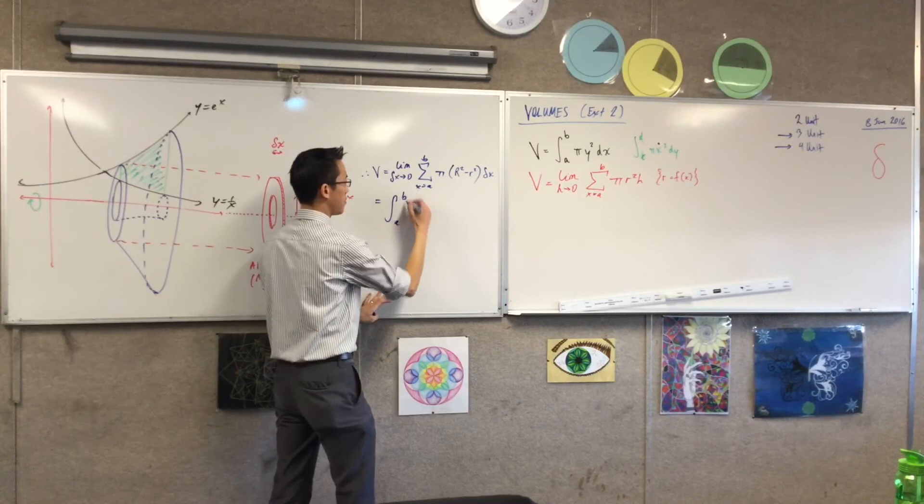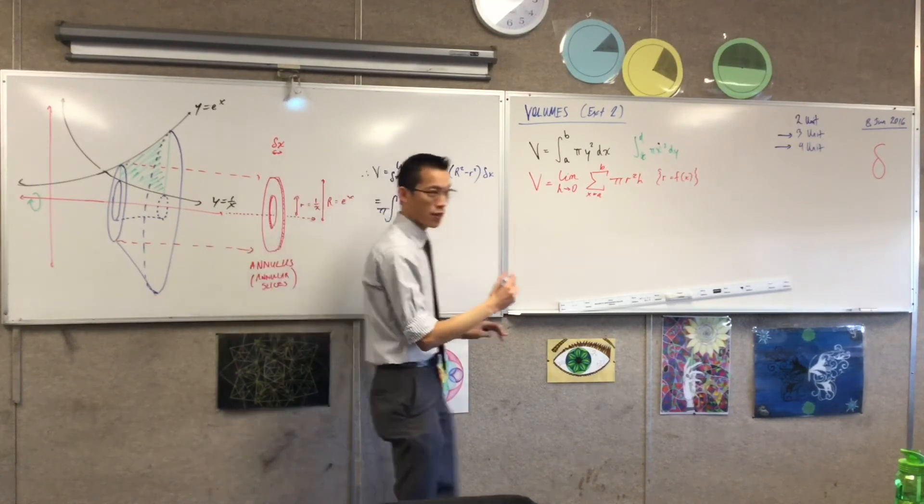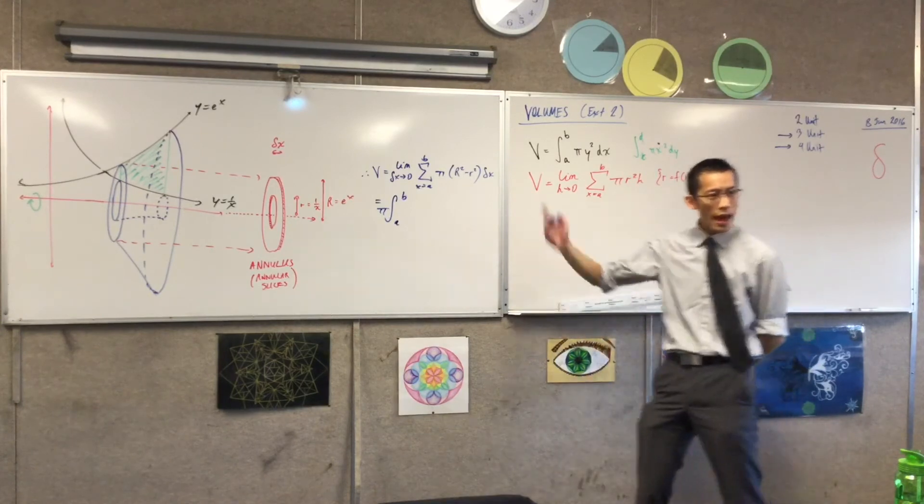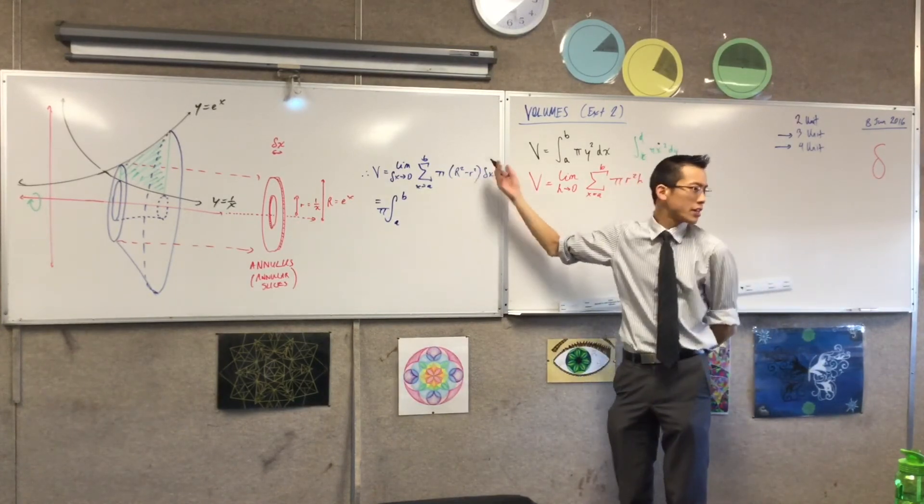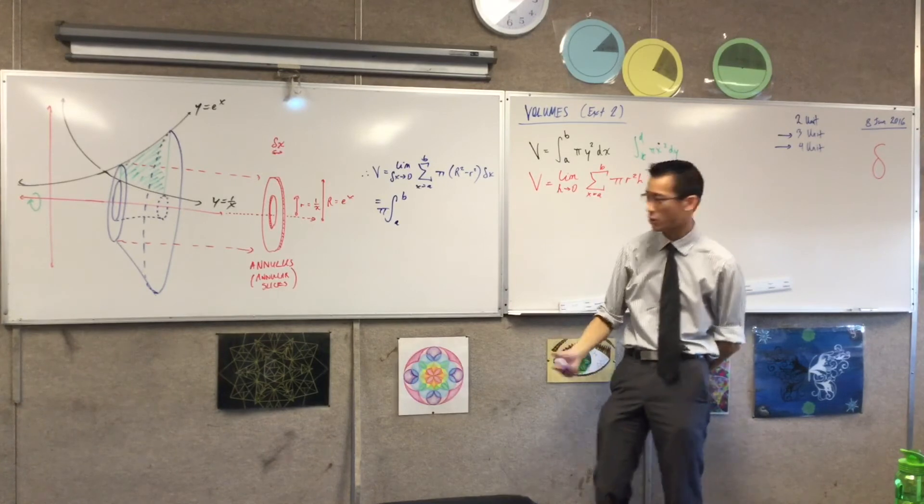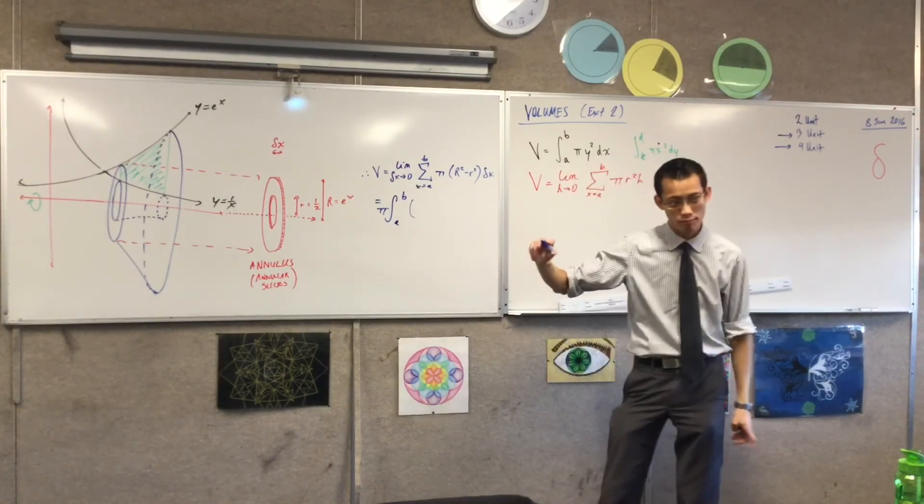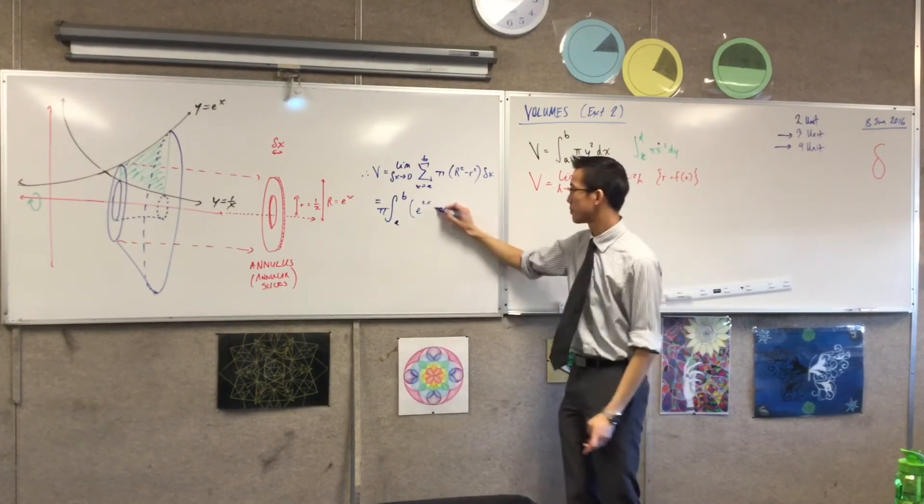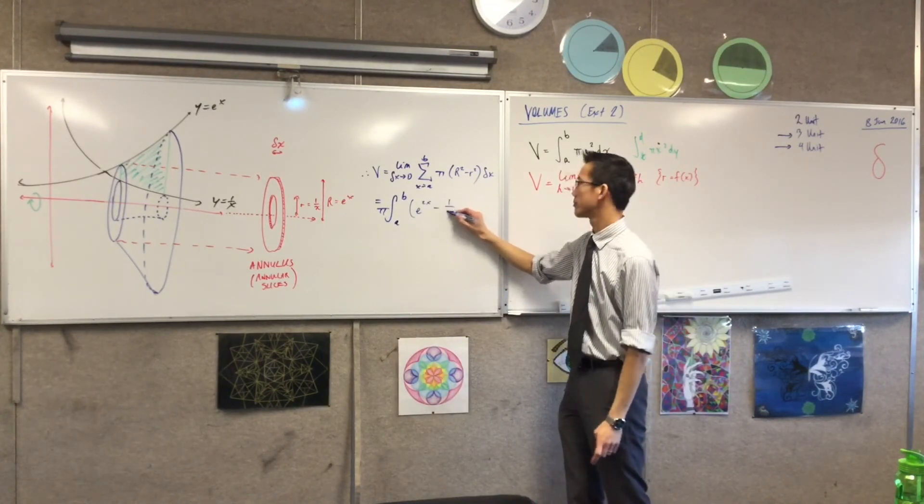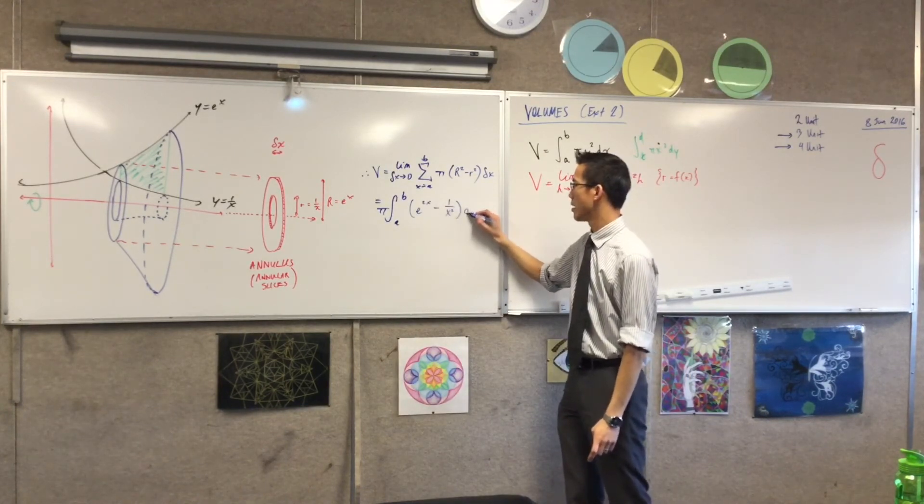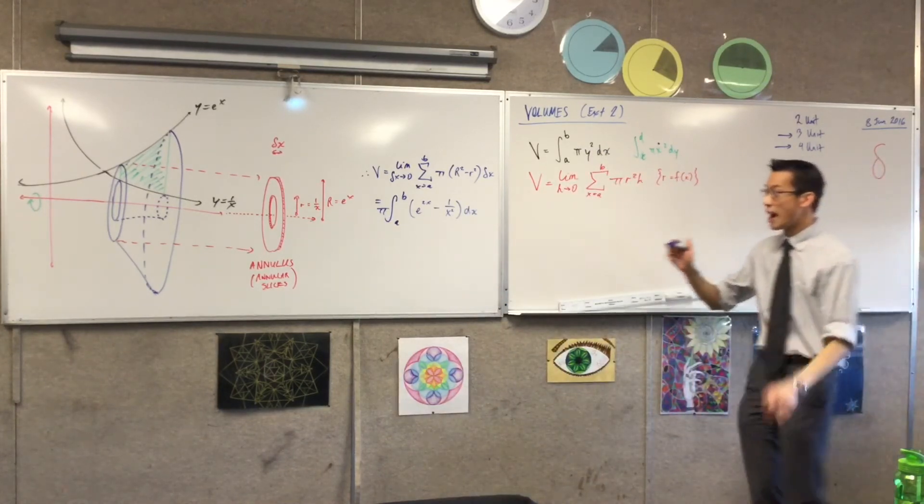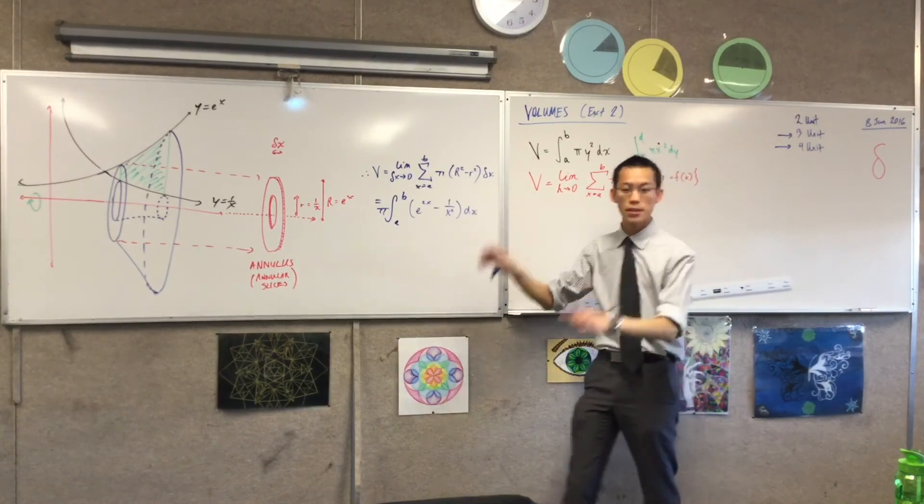Let's just quickly evaluate this. All of this stuff now, now that I've accounted for it, I am going to convert it into an integral. It goes from a to b. I can put this pi at the front because it's a constant coefficient, doesn't affect the integration. And then in here, I'm actually going to put in what is my capital R squared, what is my lowercase r squared. What have I got for the start? e to the 2x. Minus 1/x squared. And having dealt with the limit, and said, okay, now I'm treating this thing, this thing has the limit baked into it, I'm done.